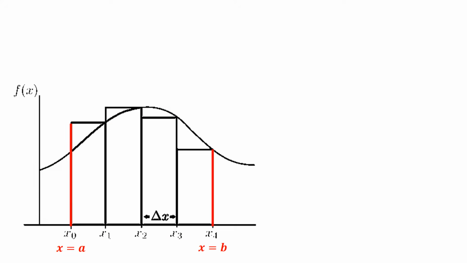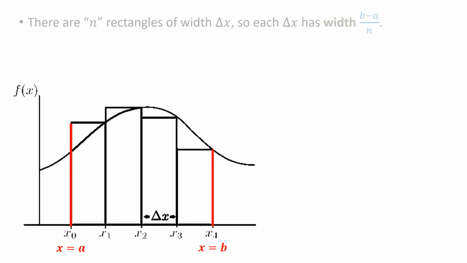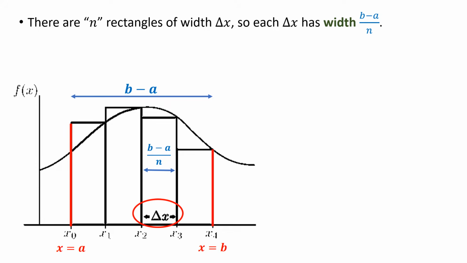But the sigma notation we just saw does not directly give us an expression we can use to calculate the area. We would like to find an expression that uses the interval endpoint values a and b, the function operation, and the index counter k, counting from 1 up to n. We start by noting that there are n rectangles, each of width delta x. This width is 1/nth of the distance between a and b, which is found as (b minus a) over n.